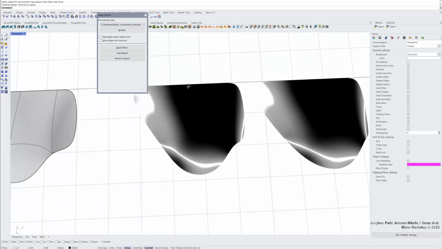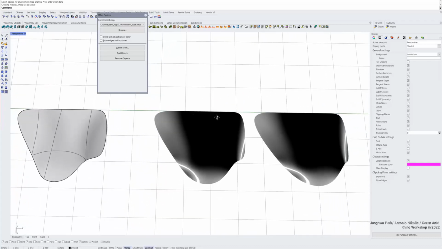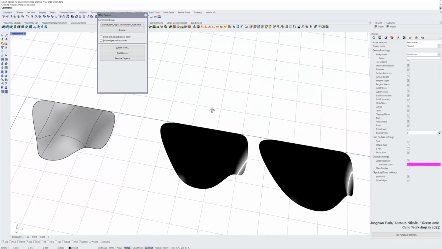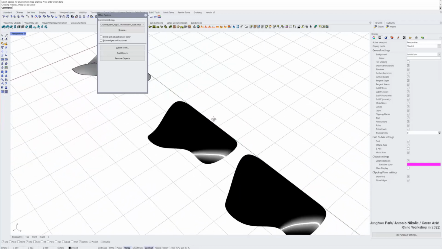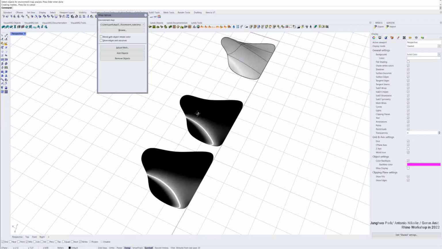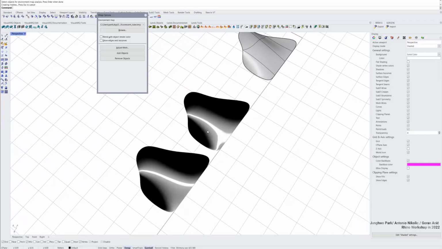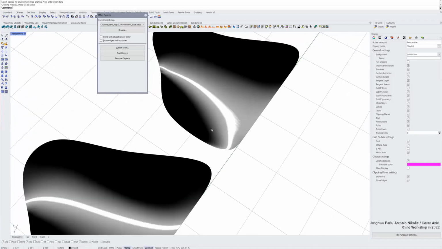You can see there are some differences, definitely. They are very similar when you look at the reflection of the map. Very close, mostly, but still it's not exactly the same, as you can see.